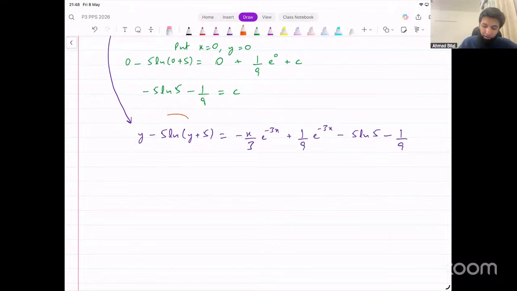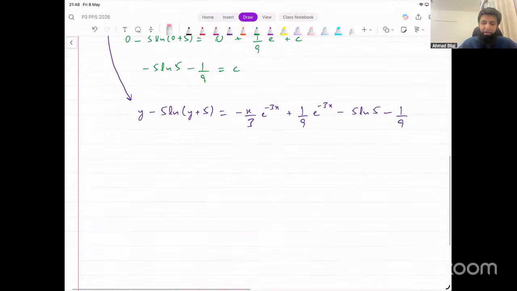We have multiple log terms. We cannot leave multiple log terms in the final answer. We need to convert them to a single log term. That is necessary. They often have 1 mark for this in the marking scheme at the end. So make sure that you do that.